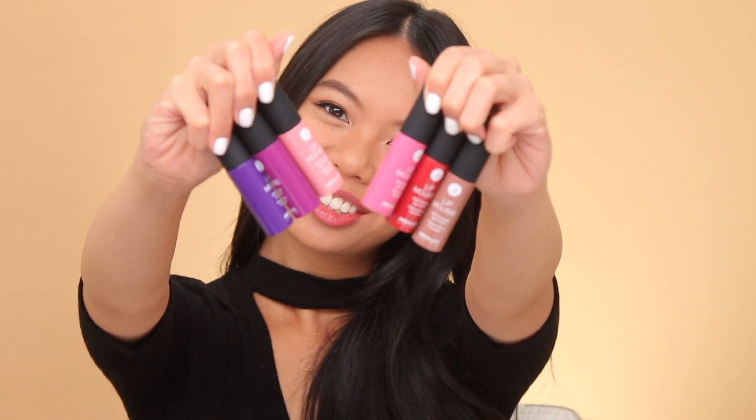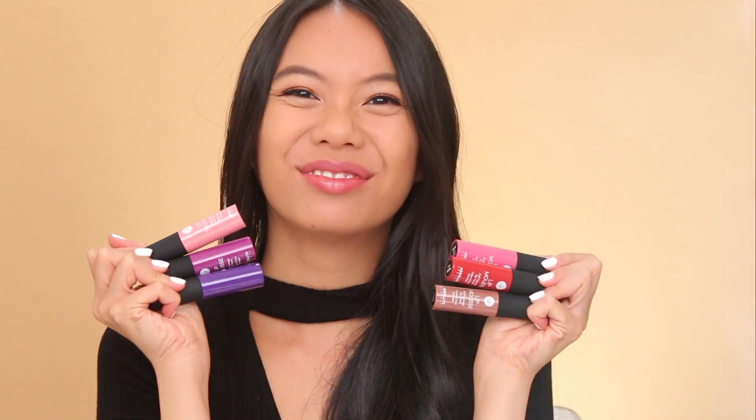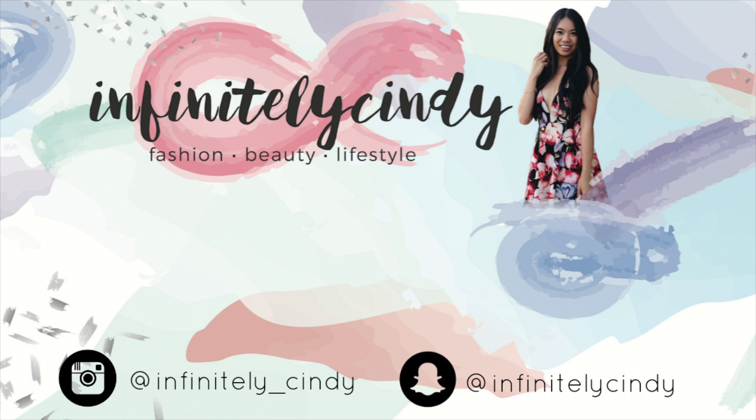I really do like these lip mousses, mainly because they're so easy to take off. All you need to do is wipe it off with a makeup wipe — super easy. It's not like a liquid lipstick where it's super hard, so I think this would be great for fall and winter time when your lips are a little more dry. And as always, Absolute New York has amazing, fun, bright colors that are unique, and everything is super affordable. I hope you all enjoyed this video — thank you so much for watching, and I'll talk to you all in a future video. Bye!